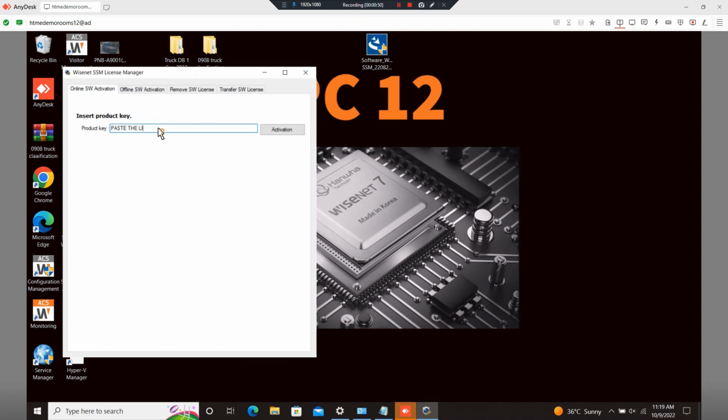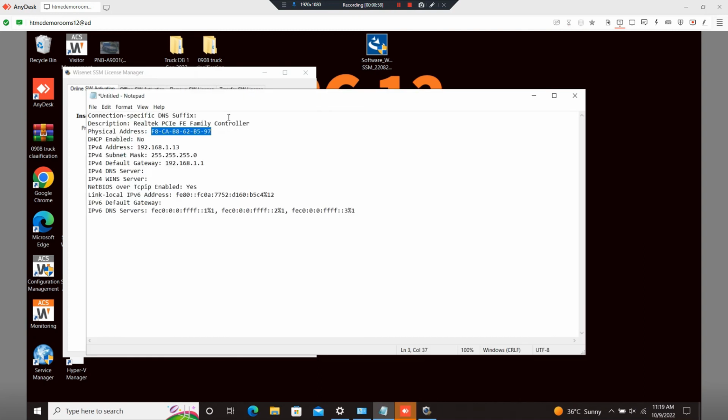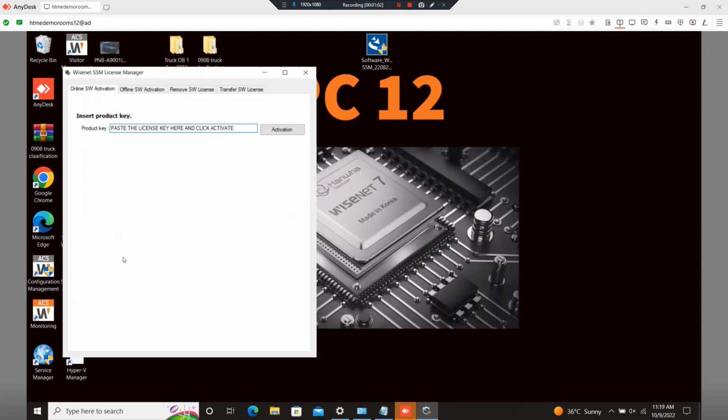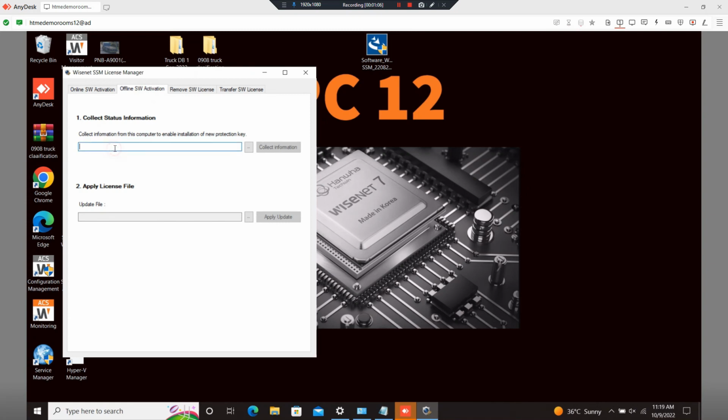So paste your license key here. If you have internet at this time using a dongle or hotspot, you can quickly do online activation.